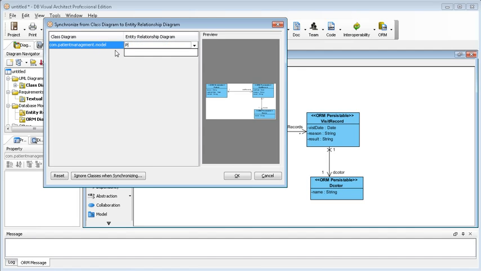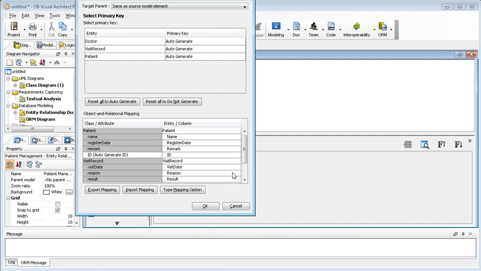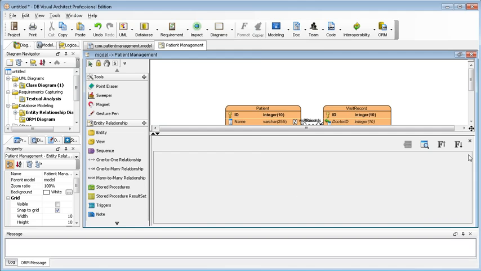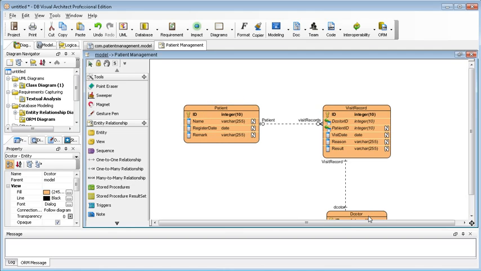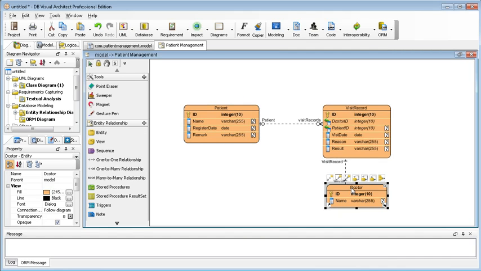I just create new, patient management. Then okay, then it asks me to provide the primary key. I just use the default one. Then I close it. Then now I have the patient, visit record and also doctor.